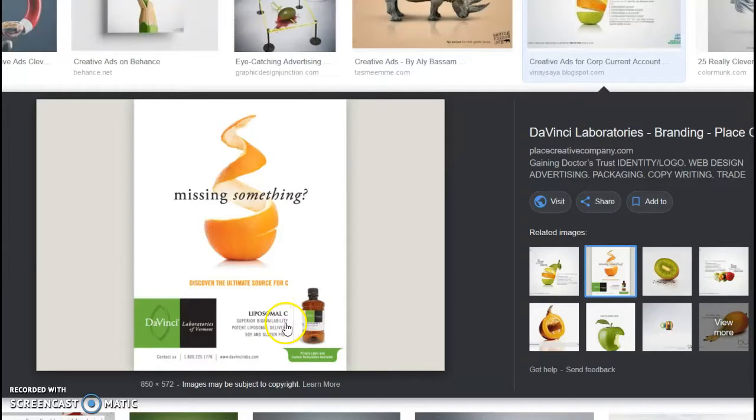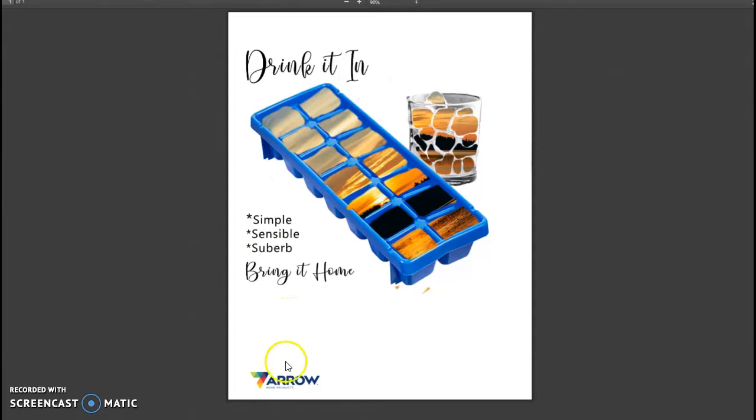So think about placement of this line. Think about how they don't have any bullets, but it has the effect of a bullet because of how they've laid it out. All right, so simple, sensible, superb. So maybe you have your logo down here, or following visual flow, the logo might look really nice on the side of this page because your ice tray is pointing to it almost. I think that would look good.